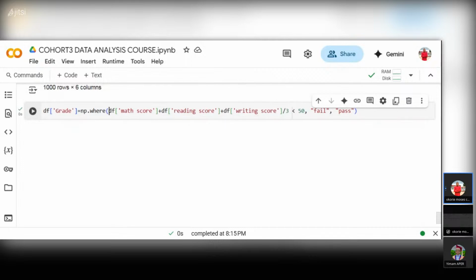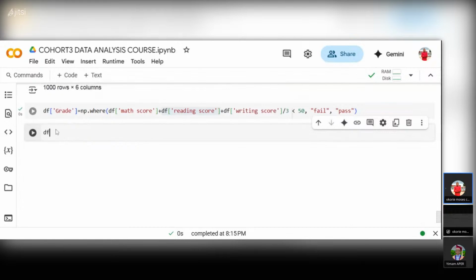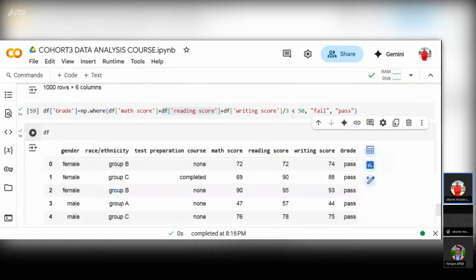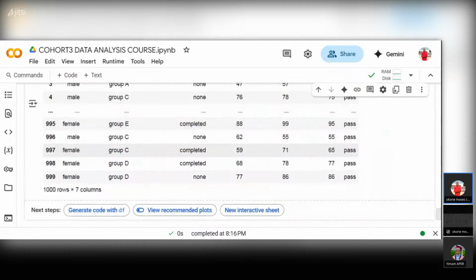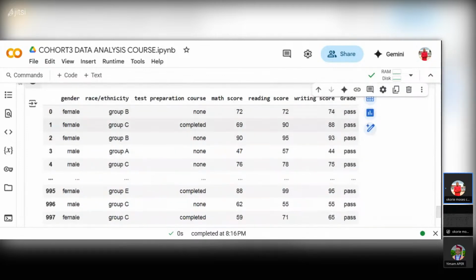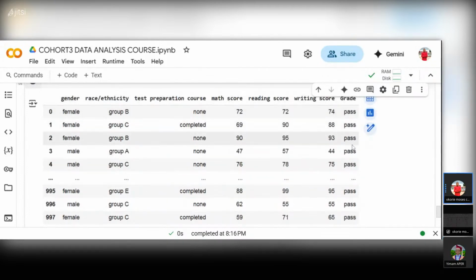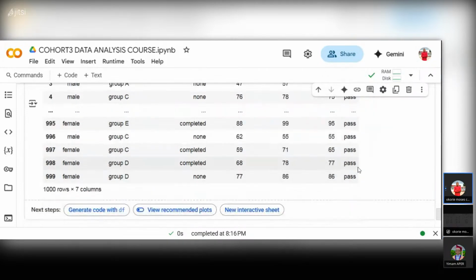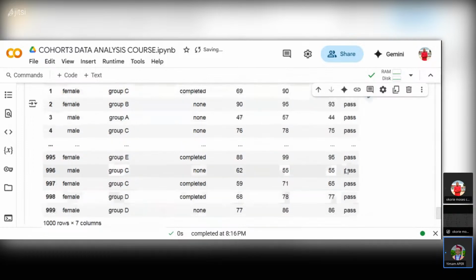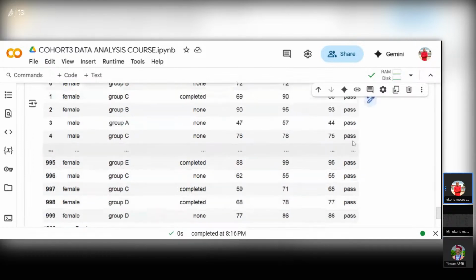And look at where I called each column. This is where I called each column and I added them together. So I want to run df and see. Okay, now did you see it? Did you see it? Yes. Did you see how I added the pass, and also the fee? Yes. I've not seen the fee. Okay, yeah, the fee.